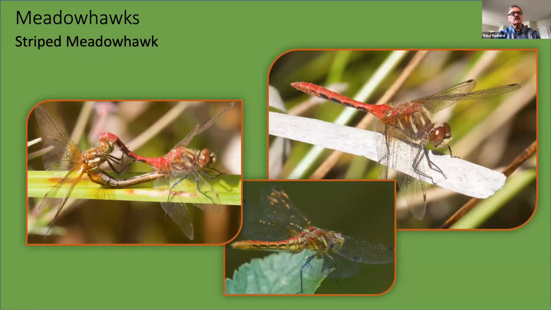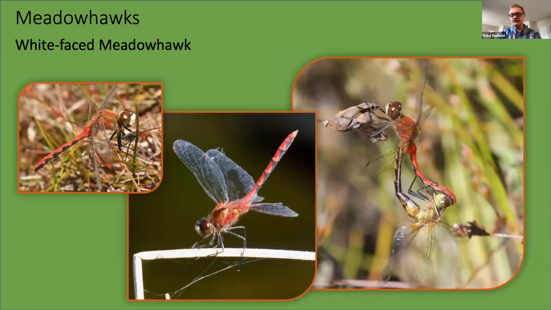The striped meadowhawk actually lives up to its name quite well. If you look at the tail and the lateral thorax, this one you will identify readily. Note that these black markings, these so-called sawtooth markings, don't extend to the very tip of the abdomen. So that's the striped meadowhawk. The white-faced meadowhawk, this one is relatively easy to identify simply because of the white face and this very distinctive sawtooth that extends all the way to the tip.